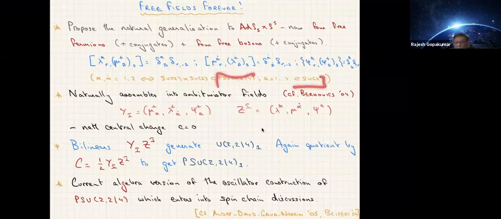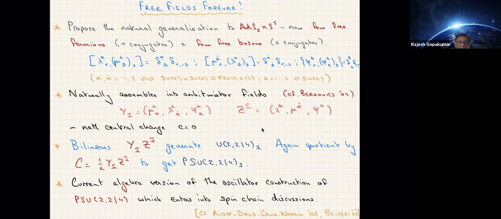The other subgroup is the SU(4), which is the R symmetry subgroup, so the conformal group and the R symmetry. So the other index A, which appears for the fermions, is in the fundamental of this SU(4). And so you have psi A's and its complex conjugates. And here, like I said, the lambda and mu dagger are complex conjugates, so they're spin half bosons, like a beta gamma system with lambda equal to spin half, and mu and lambda dagger are conjugates.